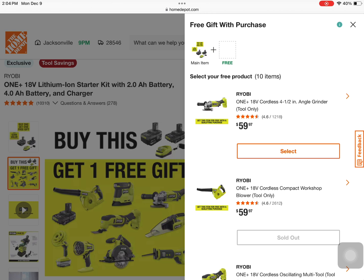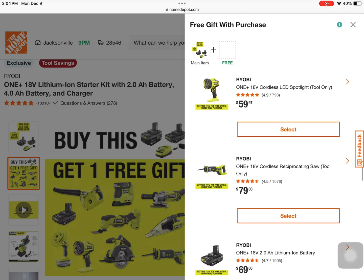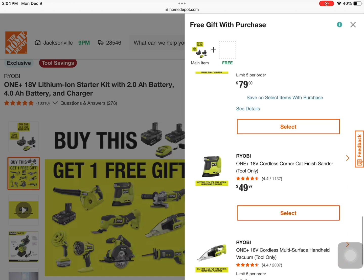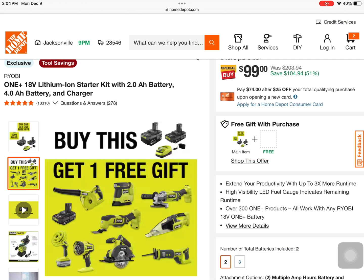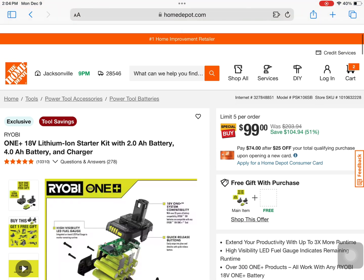Now off to the right, you can click where it says free gift with purchase, and it drops down this menu. And you can see all the different gifts you can get. I'm going to go over these in a different one as well. But this is the Ryobi starter kit. And they also do a lot of these with the free shipping, but check on each page to verify that.